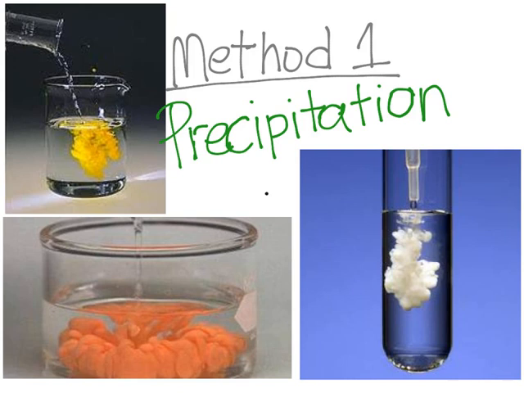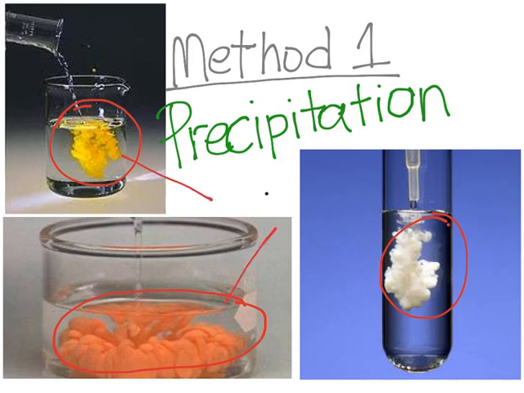Now, what do you mean by precipitation? If you look at the pictures that we have over here, this yellow suspension-like thing, or this white suspension-like thing, or this orangey pink, whatever color you call it, all these are actually precipitates. In the practical, sometimes we write it as PPT.